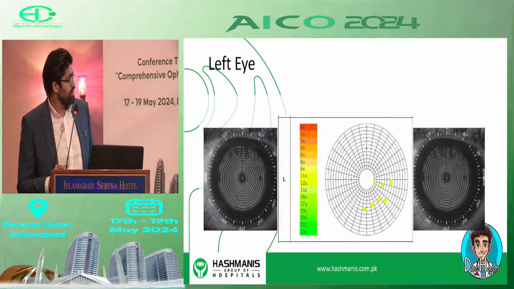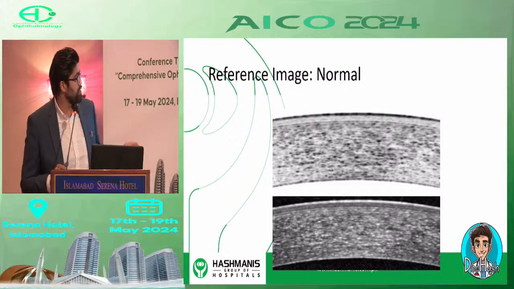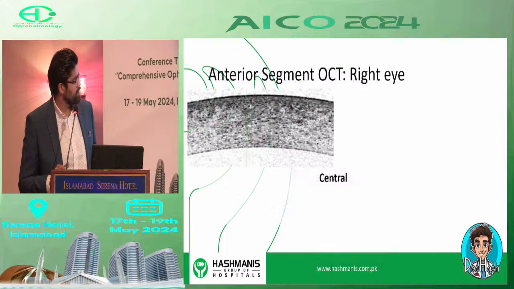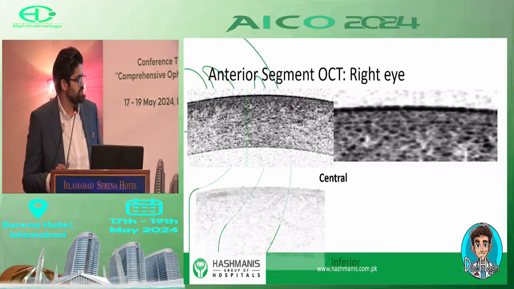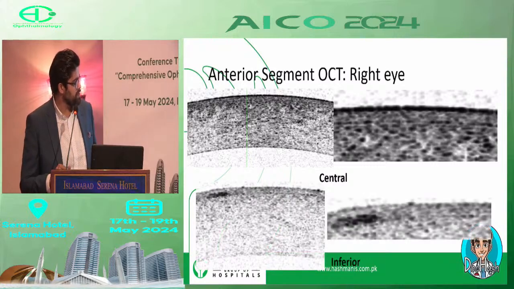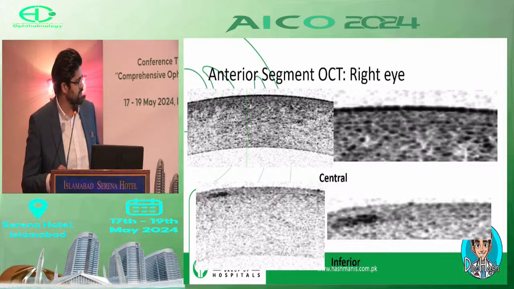So then we did something called an anterior segment OCT. This is a reference image, so this is absolutely normal. This is the tear film on top, then epithelium, and this is Bowman's. So you can see the regular Bowman's. Then when we look at this patient, at the central level, in the zoomed in image, the Bowman's is incredibly irregular. It's present somewhere, not present in some places, and if you go to the periphery, you can see the Bowman's has clumped up, and there's no Bowman's here. So there is some problem here.